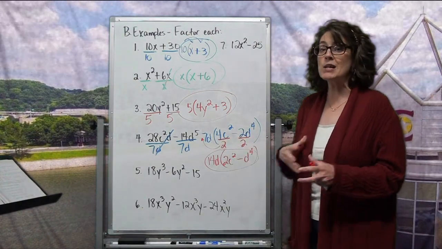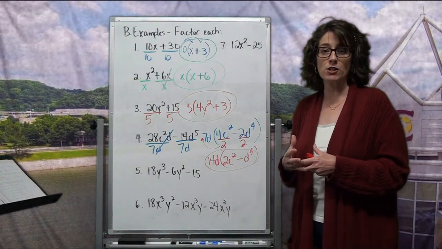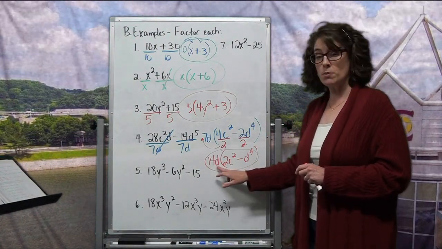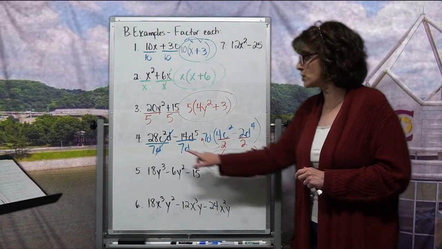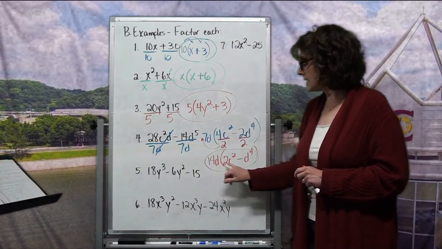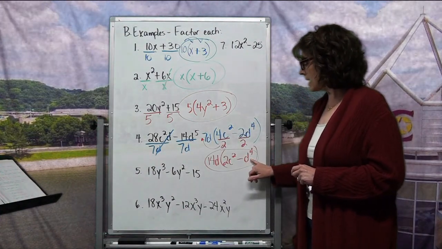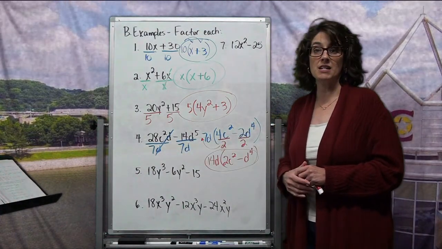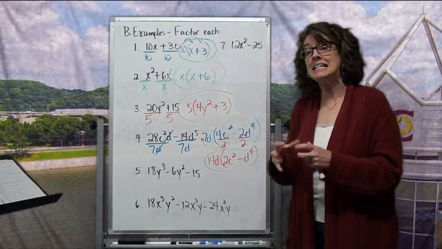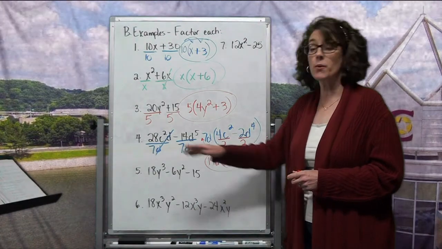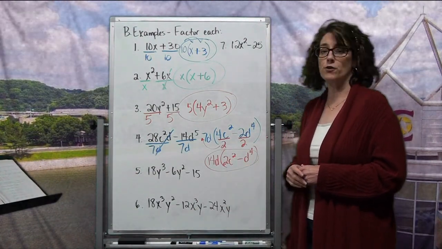This, what's written in blue, is almost there. It's just I needed to do some more factoring. Now notice that if I distribute my 14d through, 14d times 2c squared, 14 times 2 in fact is 28. D times c squared is a c squared d. 14d times negative d to the 4th is a negative 14d to the 5th. So I can get all the way back to the beginning. I need to get all the way back to the beginning. If you can't get all the way back to the beginning, you've got something wrong. So this is the correct factored form.